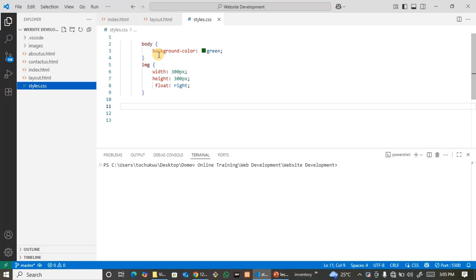You can see that box 1 has been styled red, but box 2 was not styled because it has a different name. So we can now style box 2 by saying dot box 2. Background color is yellow.